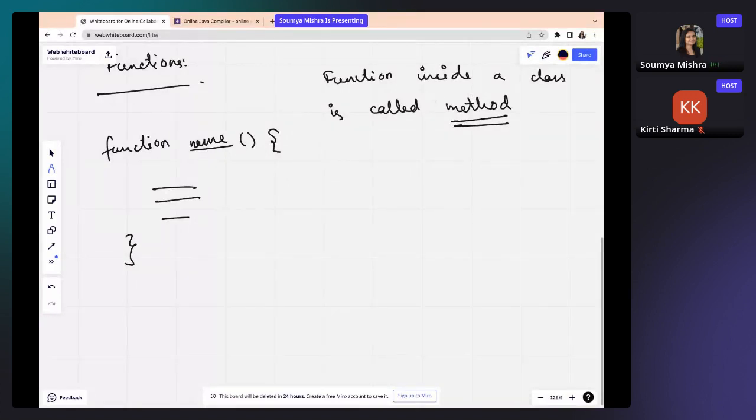In JavaScript, writing everything inside a class is not mandatory. You can write things outside the class also. You can not make a class also. That's totally fine. So in JavaScript, you can have both functions and methods. But when it comes to Java, what do you guys know about Java? Is a class important? Is it mandatory?